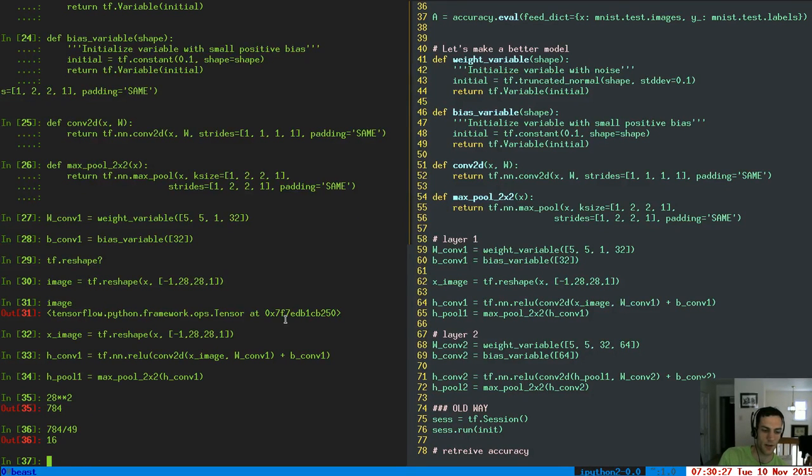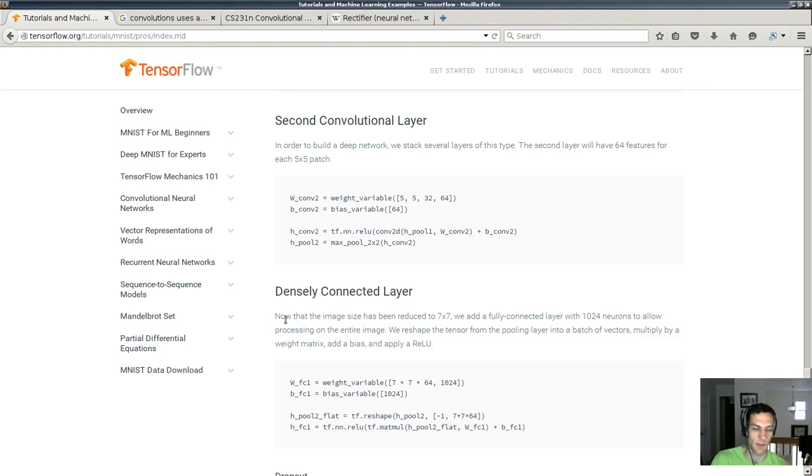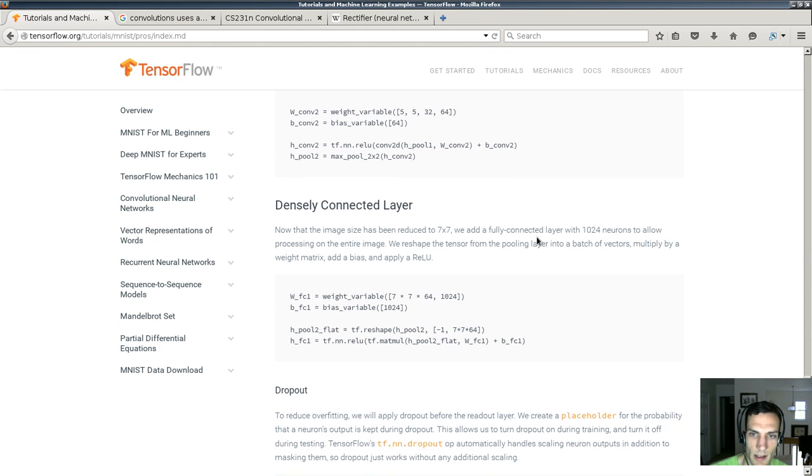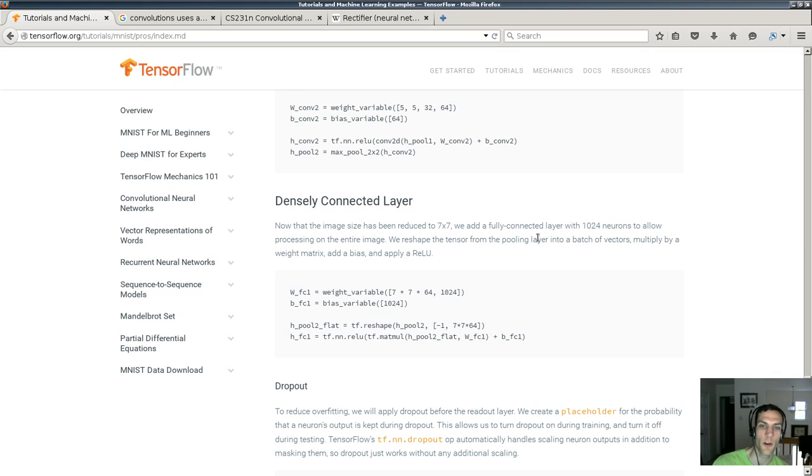Not sure how I follow. I'm getting 7x7. Probably I just didn't quite follow the numbers here exactly, the 32 to the 16. All right, I will take this on faith for the moment, just to see that yes, that is what they've got. They're saying their image size has been reduced.